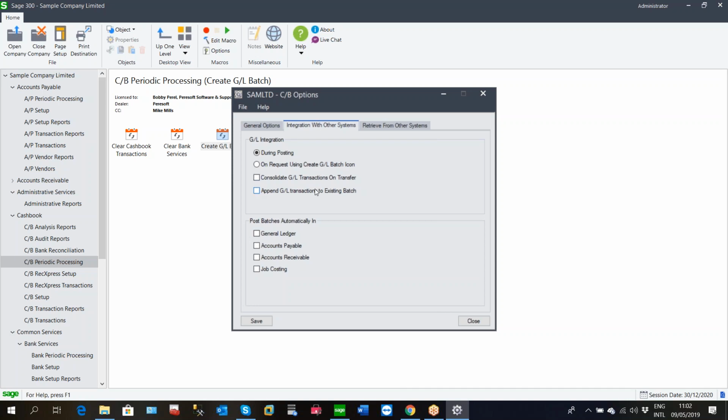If you want the entries to go through in their detail, in other words, every entry posted in the Cashbook to that GL account, then you would not select Consolidate GL Transactions on Transfer.